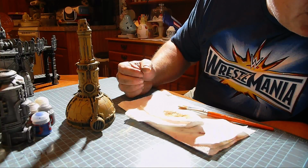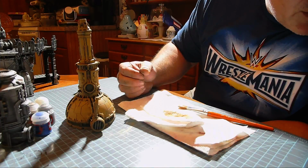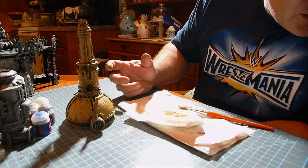Can you paint explosion marks, Rob? Like blast marks, or however you call them? I think you can. I would use an airbrush though. Looks cool. Are these minis the kind where you can, oh yeah, I already answered that question.